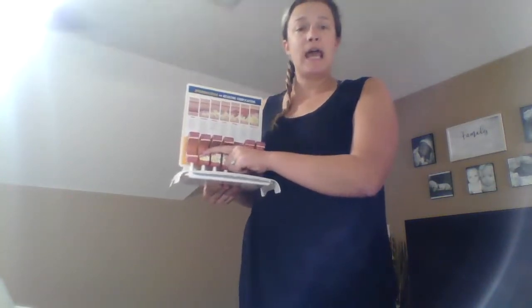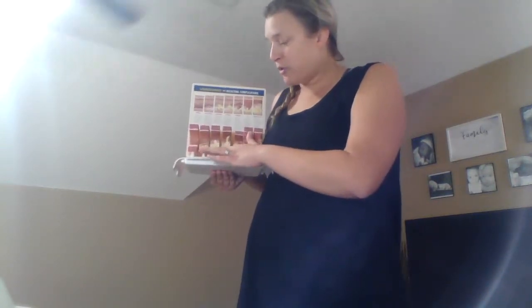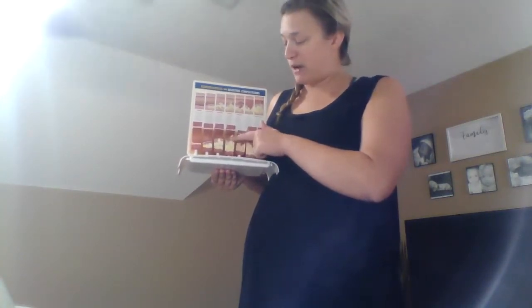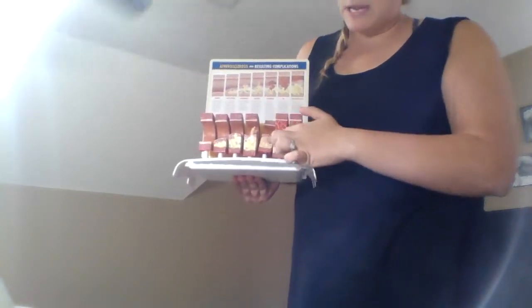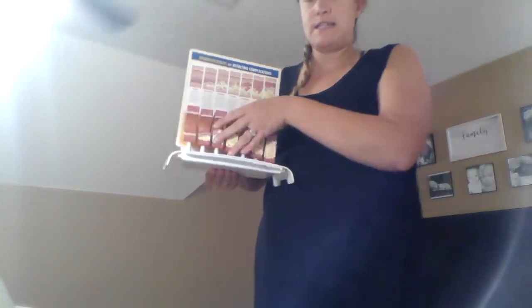And this is where we can get ahead of that stroke and the TIA. The further it gets along, if this goes untreated or if the patient doesn't know the seriousness of what their arteries look like, this is vulnerable. So this is pretty severe plaque. It gets up here into the rupture where it has ruptured through the artery. And then these are the three worst ones. This is where it's leading straight to the stroke. Complete blockage here, heart attack, thrombosis. It's a really cool little model.